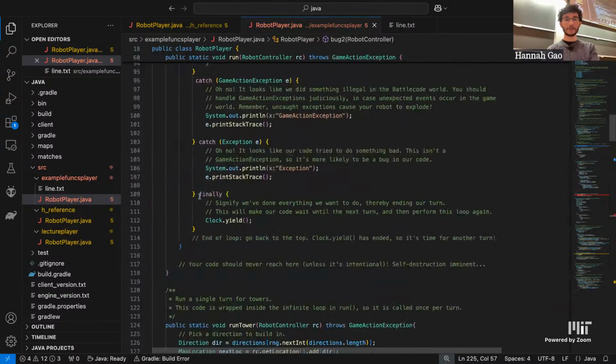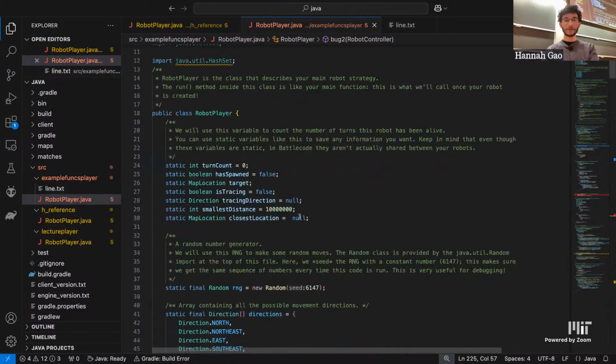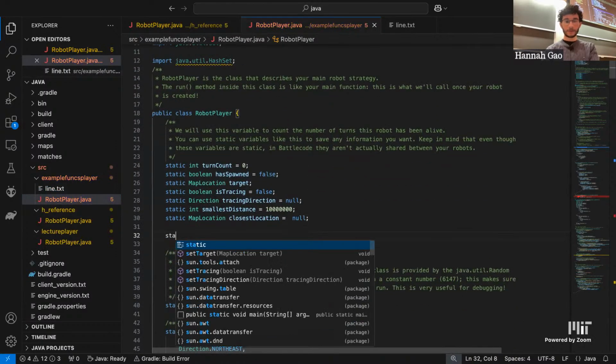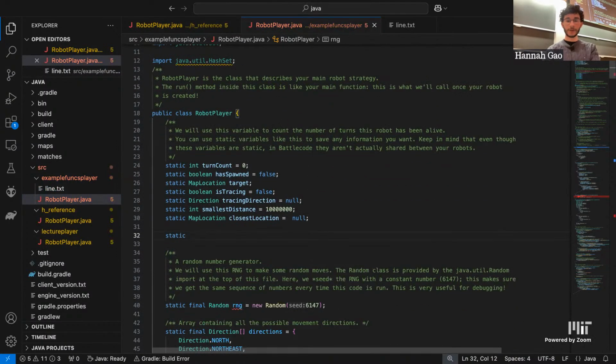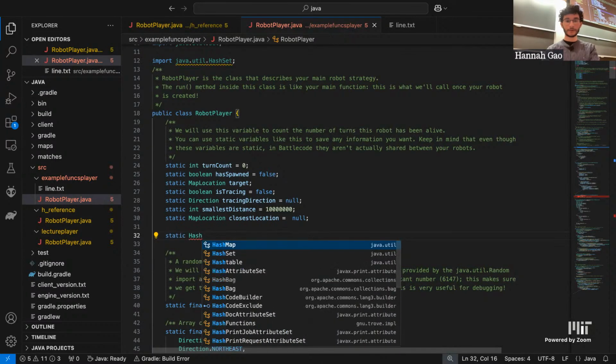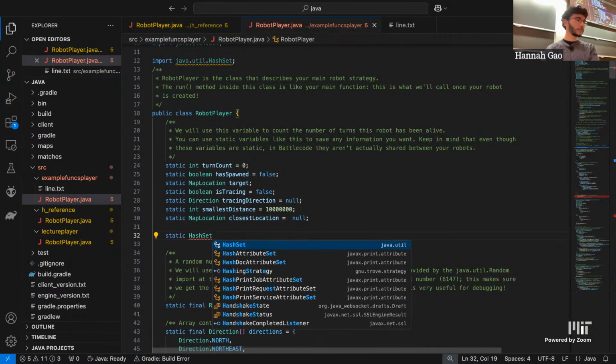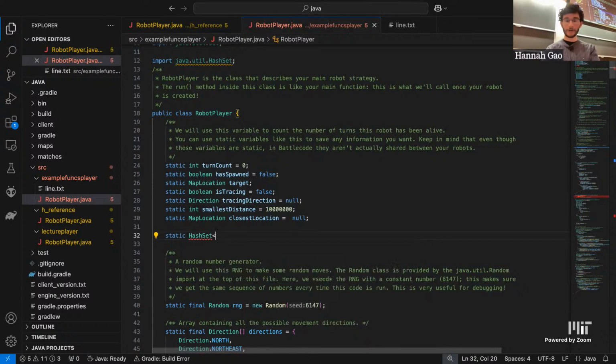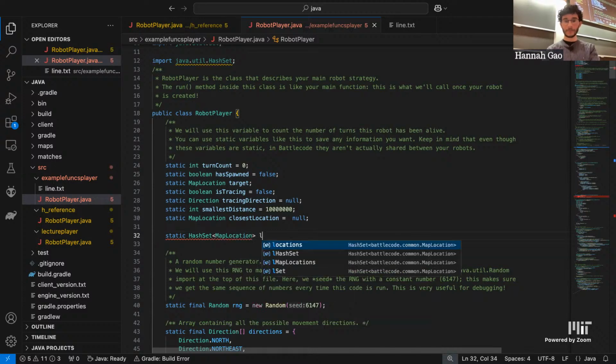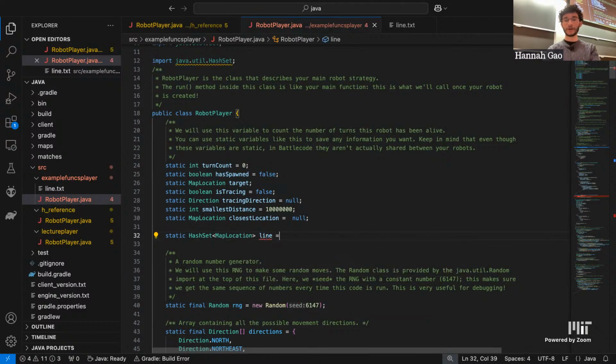We're also going to have to define our static variables for our line, which will be a hash set of map locations. This will just store all our grid positions for the line.